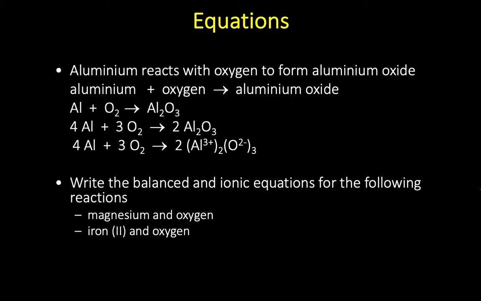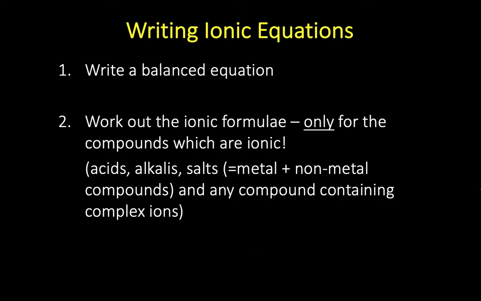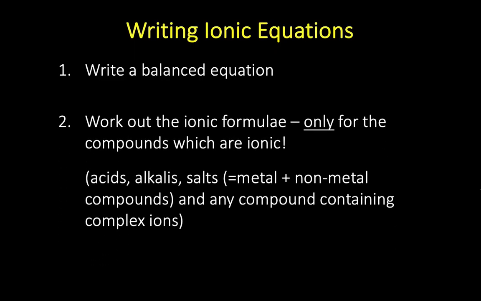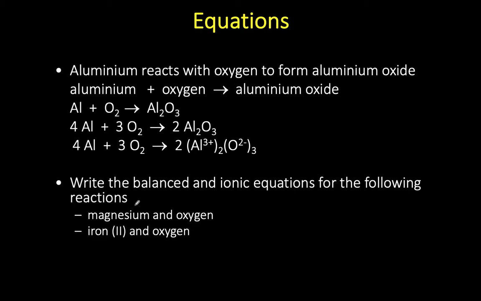Now, what I would like you guys to do is use the rules here and the example that I have done for you here and try to write the balanced and ionic equations for magnesium and oxygen and iron 2 and oxygen. So what I'd like you to do is pause the video here, try writing those balanced equations and then restart the video and I'll work through them with you. Okay, let's see how you got on.